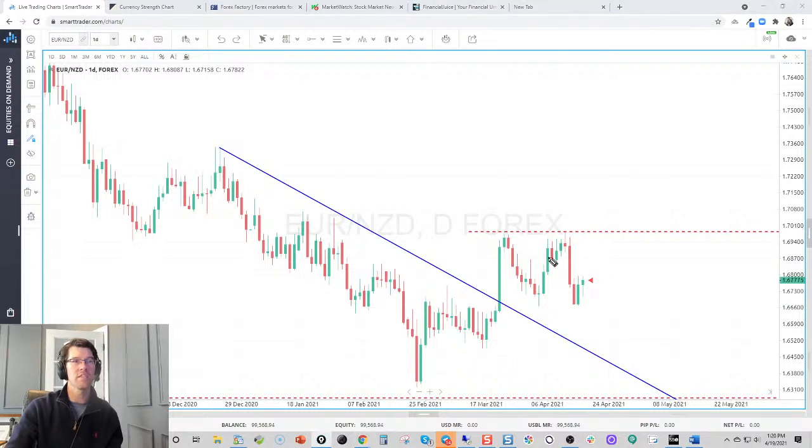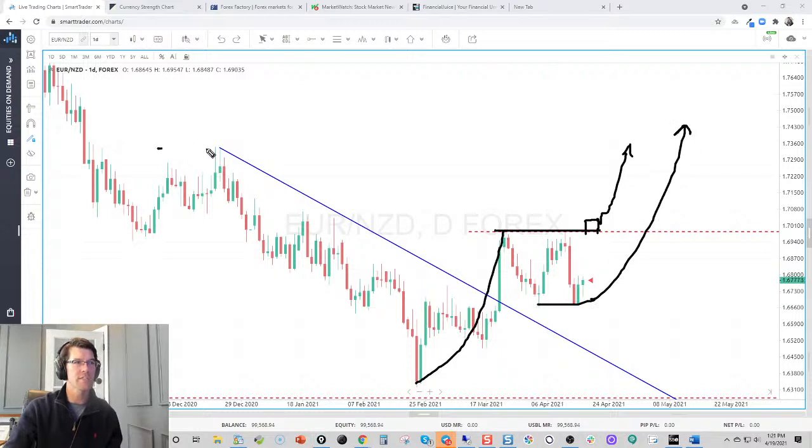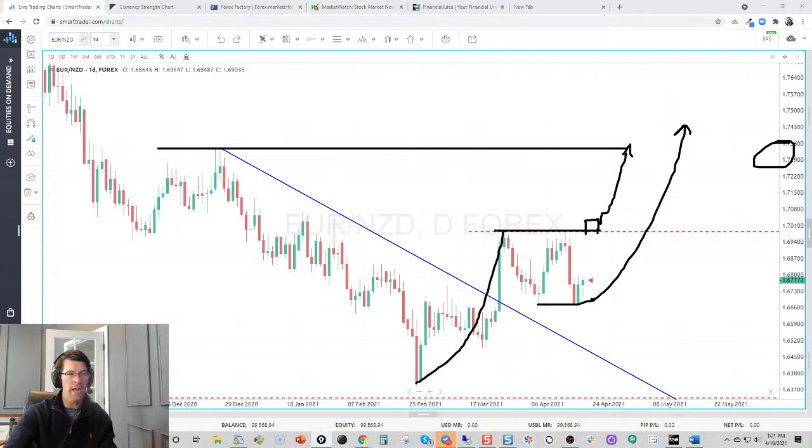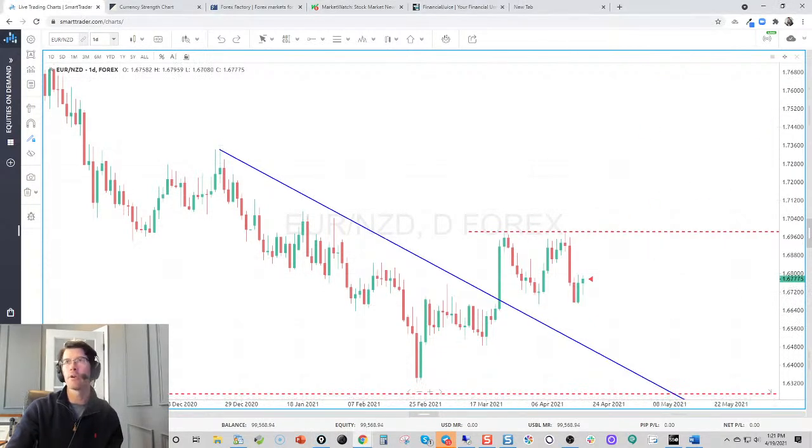What I'd like to see is if we can break this area. If we break above 1.70, I think we can stretch a little bit further. I think we can have this low to high, higher low to higher high. And I could see us getting all the way back into potentially 1.73. So we'll keep an eye on it. We're watching this really closely in the Flex Room. Again, our Price Action Pro has accumulated some small buy trades, and we're looking to stay long until we hit our 1.70 or higher. Looks pretty good.